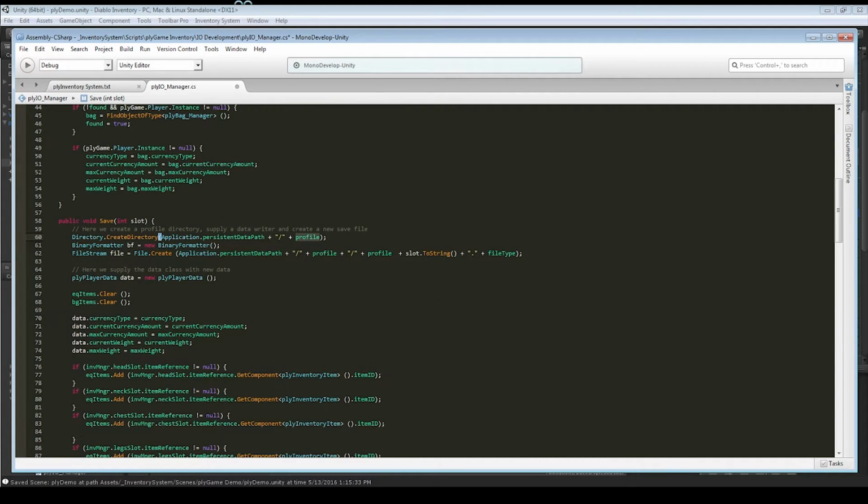And then basically what we do with all this here is we create the file type, right? So we actually create the file, and then we basically let the file know that we need to send it some data, right? So once we know that we need to send it data, then we actually start setting the data.